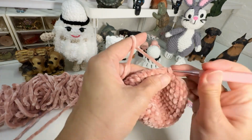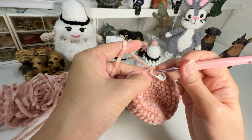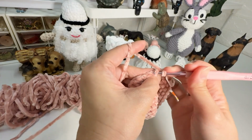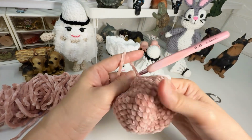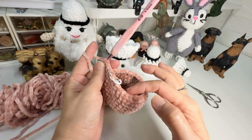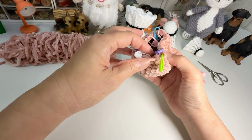Row 14, I'm going to do 3 single crochet, 1, 2, 3, and you do a decrease. 1, 2, 3, and you do a decrease, and this is 1 set. Then you're gonna do 6 sets of it, and by the time you come back here, you should have 24 stitches. Okay, we're gonna do another row of decrease.